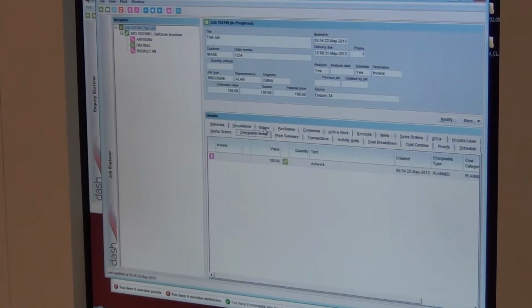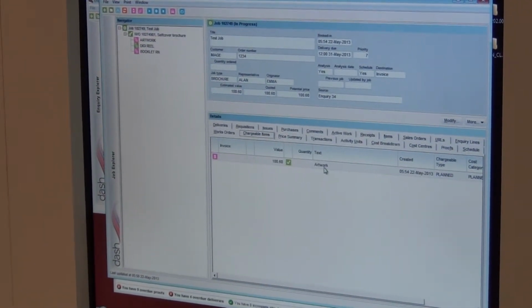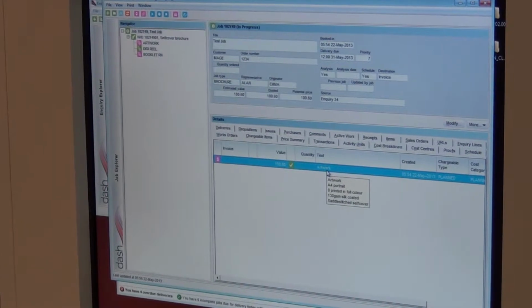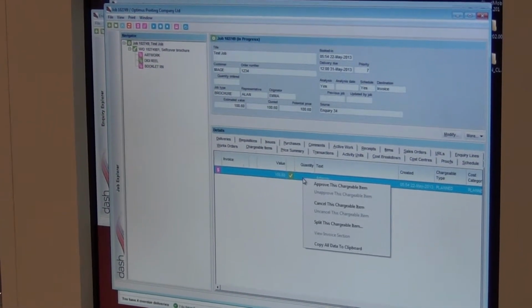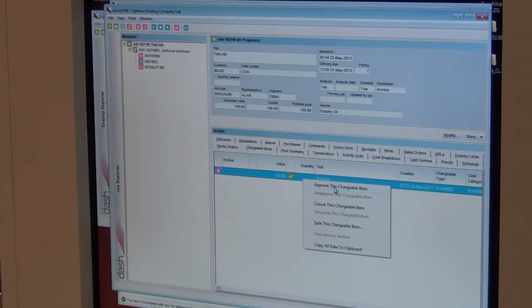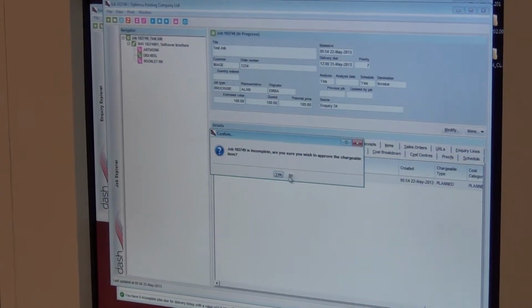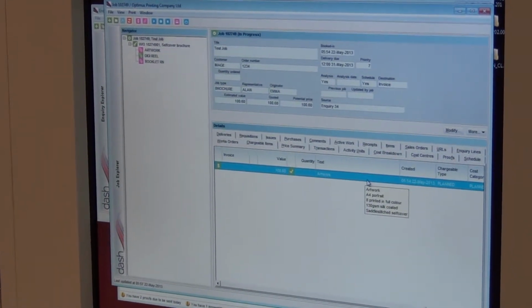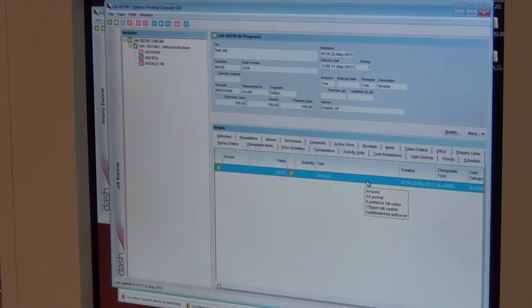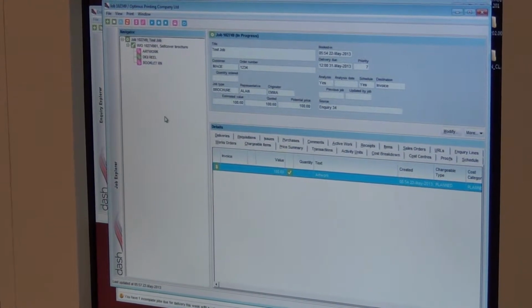Also we have chargeable items involved in the job. These chargeable items are what create the invoice. These need to be approved by whoever has the authority to approve. We've approved this chargeable item, which will now go off to the invoicing stage.